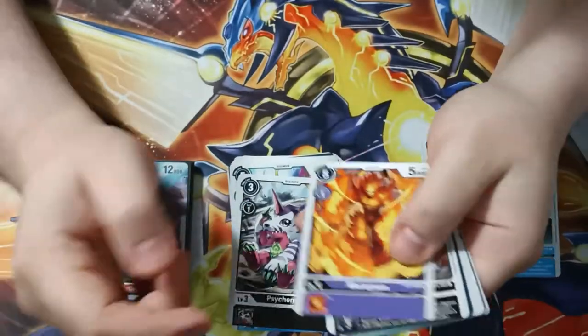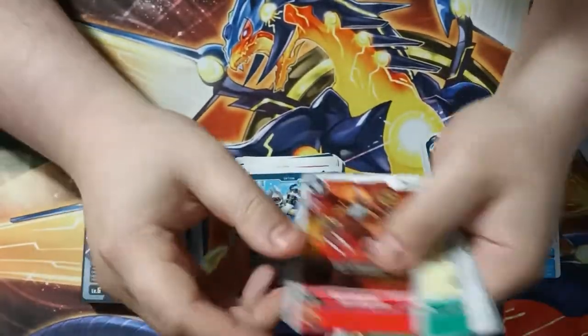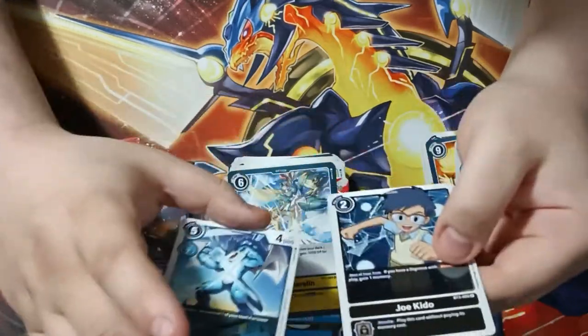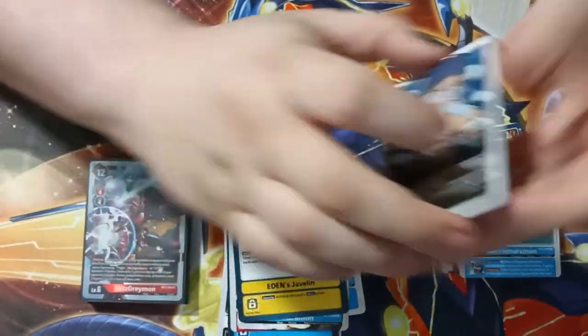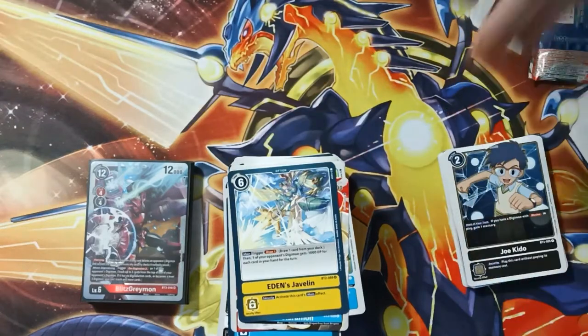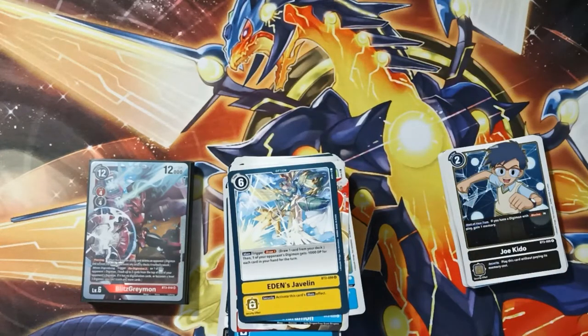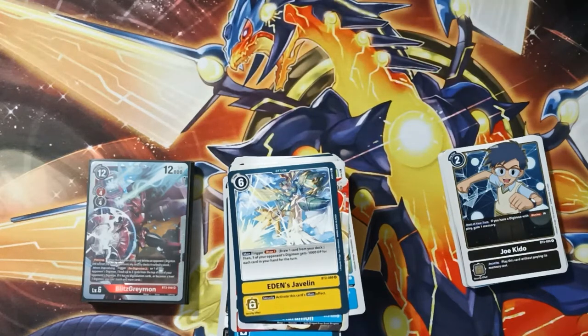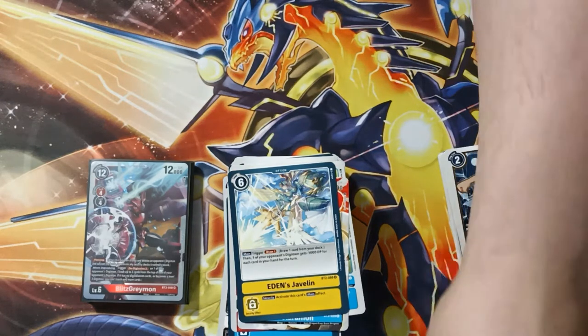Cedramon, Psychomon, I need more of those anyway. XVmon. Yes! Give me more of Joe! Ah, that is my first Joe. I need three more of that dude. Because Black plays a lot of blockers, and the fact that just by having him, you get plus one memory, and those effects do stack. Yes, please.